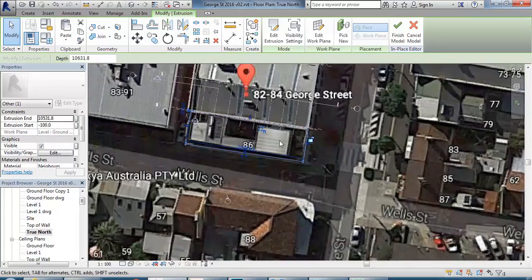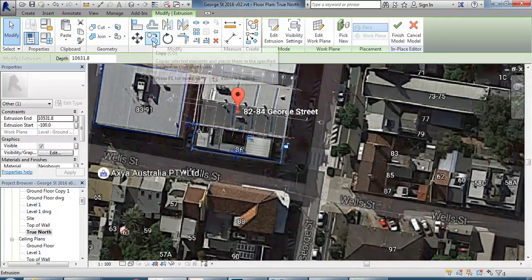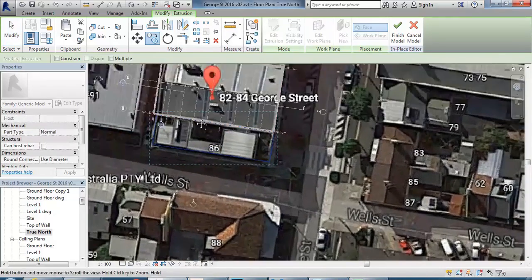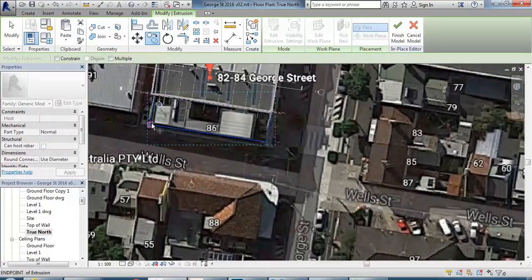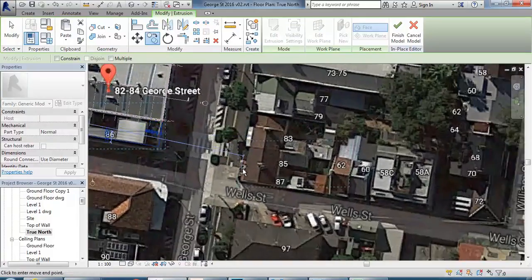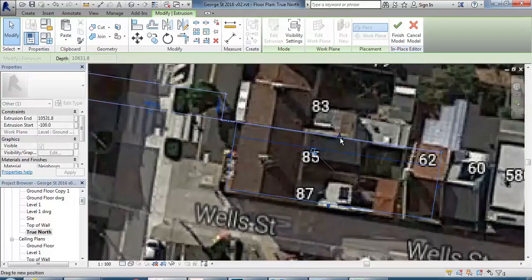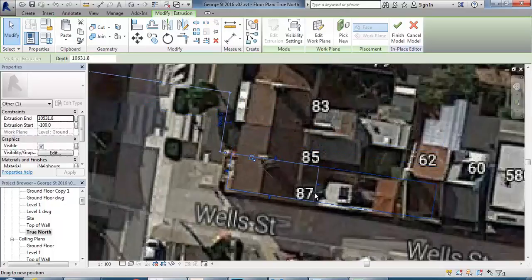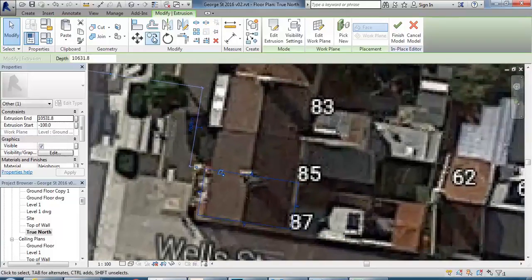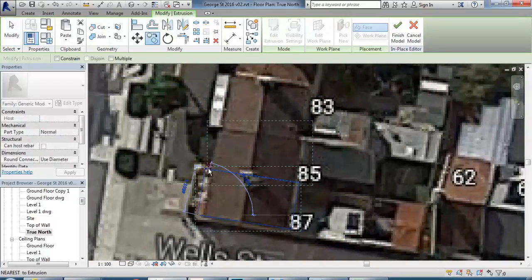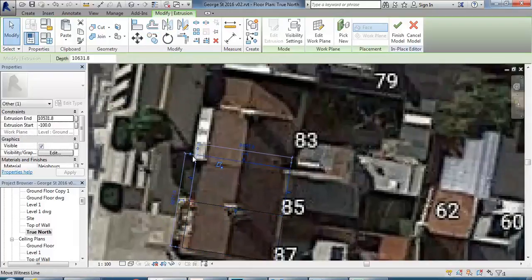There we go. So it shouldn't take you long to get a lot of these buildings. Some of them are L-shaped, so you might need to make some of them again. But you know, definitely for things like, well, terraces, you could maybe do 2 blocks. Sometimes it's worth doing a couple, one for the front bit and then one for the lean-to at the back. Depends how much detail you want to show, but it's a fairly simple thing you can do.